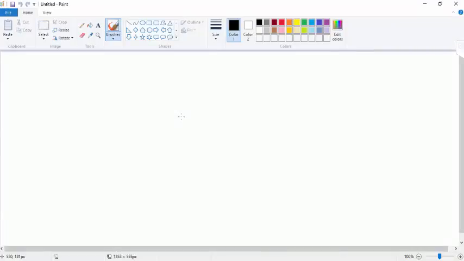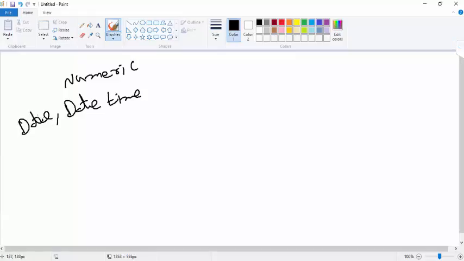Basically, the data types are categorized into different types. The first one is numeric, which will have all the integers and everything. Next, you'll have the date types, like date and datetime, which are different. Whichever is related to date, you can store.